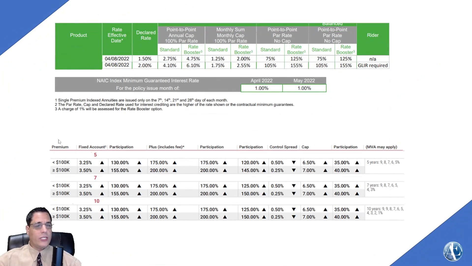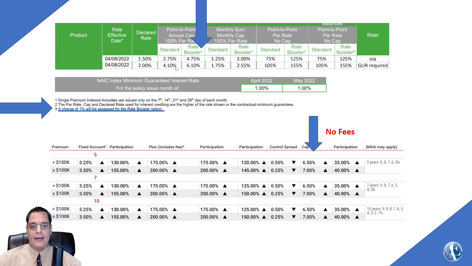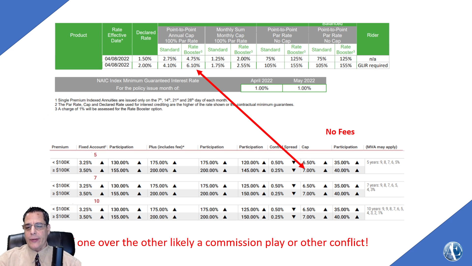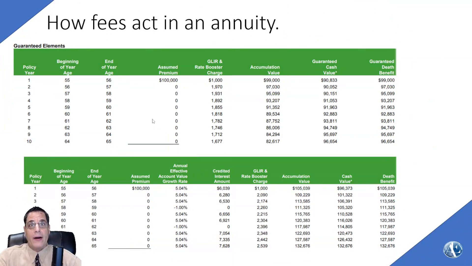Fees for rate. Here are two rate sheets from two different insurance companies. This top one offers a booster rate. There's a standard rate right here — the cap is 2.75% or 4.10%. If you pay a 1% booster fee, you get a 6.10% cap instead of a 4.10% cap. But if you go out to a no-fee product, I can get you 6.5% or 7% on the cap. So what's the spread? Why would you do it? In my opinion, if a person takes the fee product over the other, it's likely a commission play or some other conflict, because it doesn't make sense to offer your client a lower rate and a fee. I don't even understand why these products exist — I guess just to look better on paper at that higher cap number.